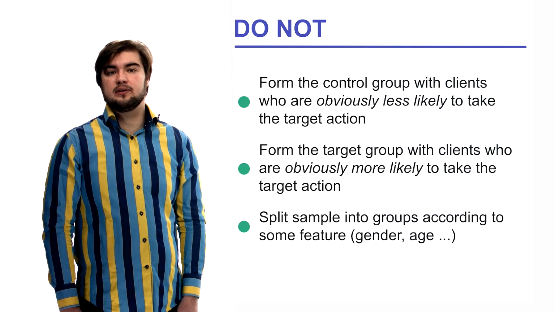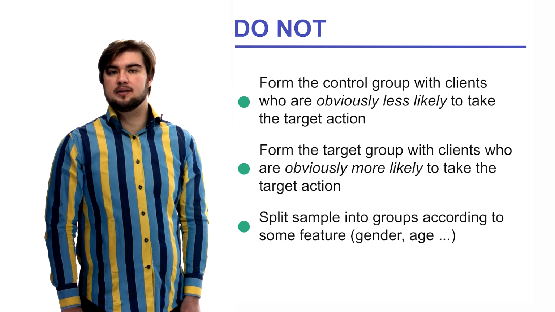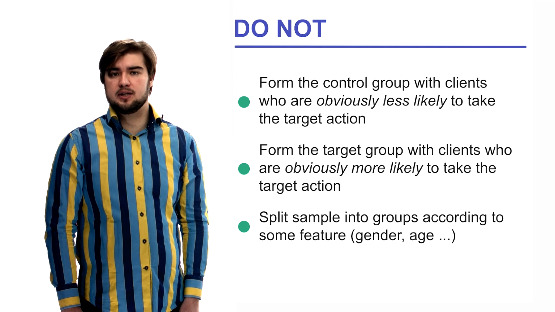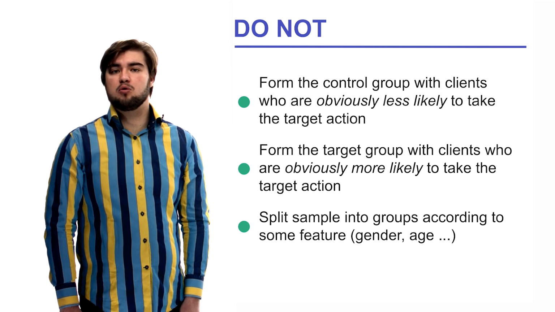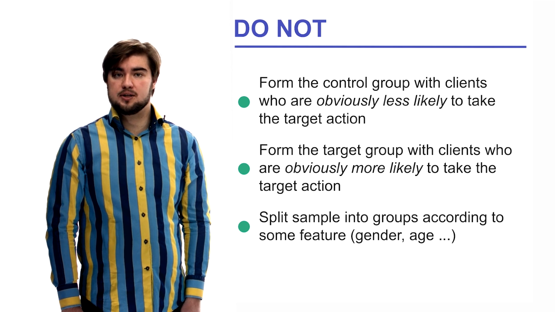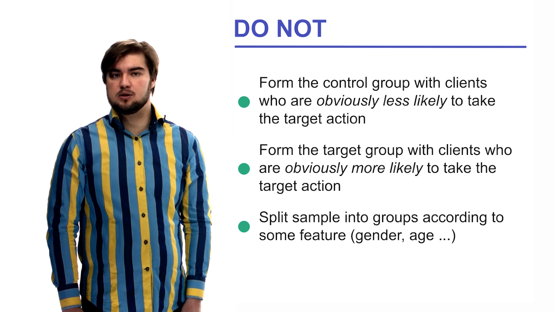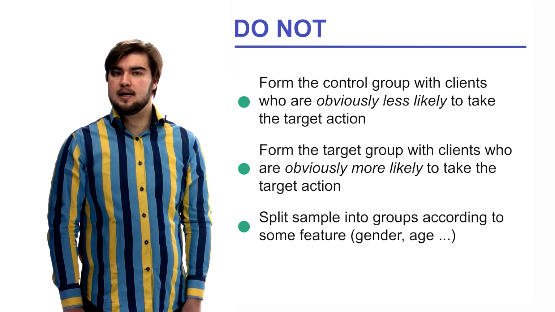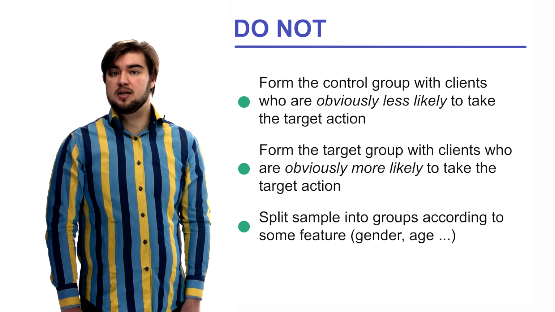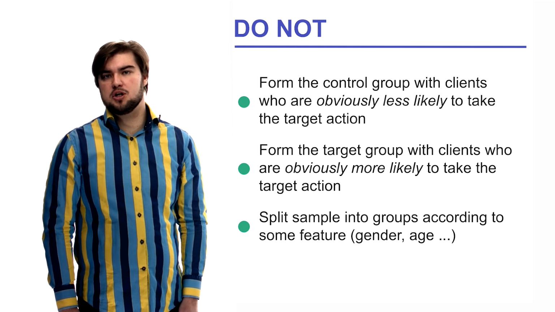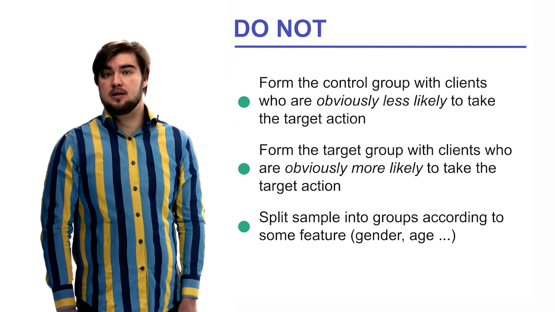But first, a few caveats about what not to do when conducting a pilot study. We should not send to the control group those clients who are obviously less likely to complete the target action. Similarly, it would be wrong to send to the target group those customers who are obviously more likely to take the target action. We want the presence or absence of treatment to be the only thing that distinguishes the two groups. For the same reason, it is a bad idea to split clients into groups by some feature, for example by gender or by age, since in this case, the groups will have a different distribution of features.